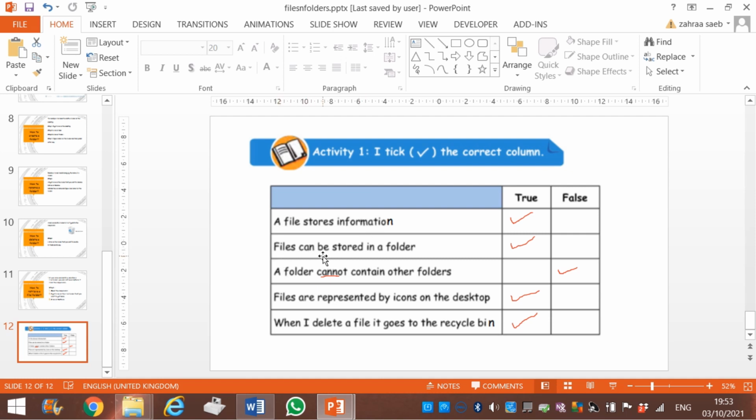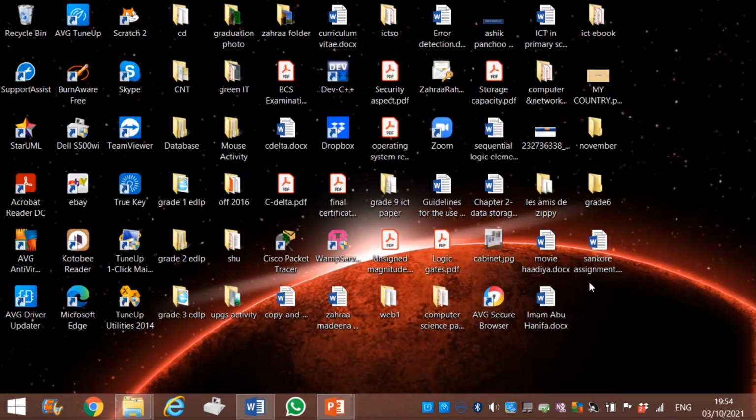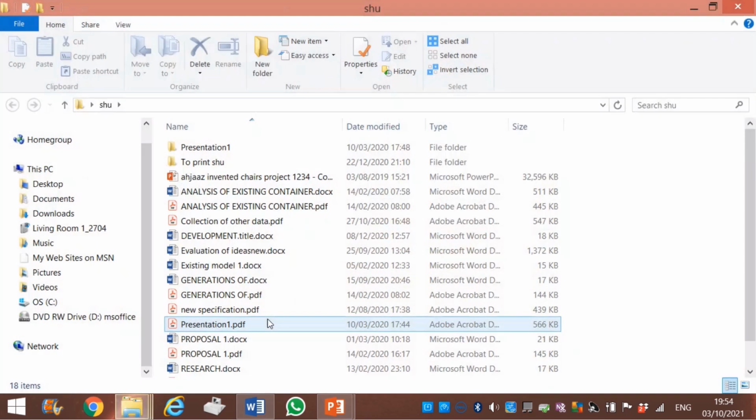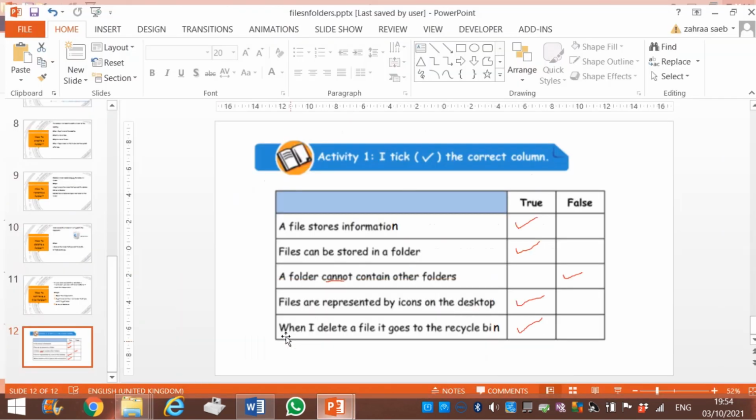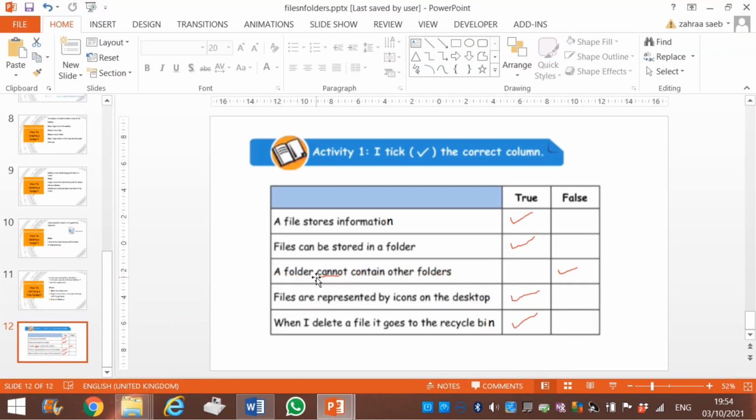Second, files can be stored in a folder. So let's look for a folder here. Does it contain files? Yes. A folder cannot contain other folders.